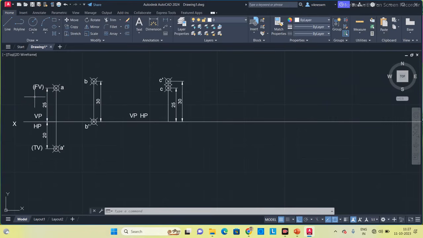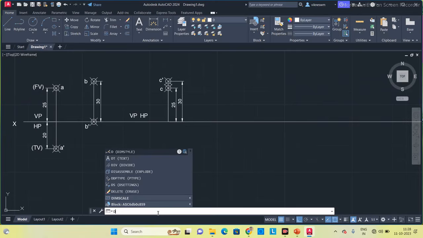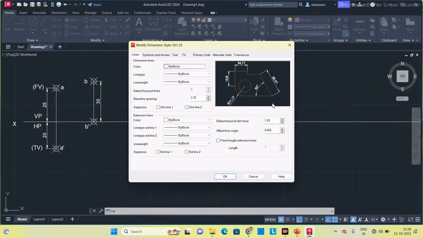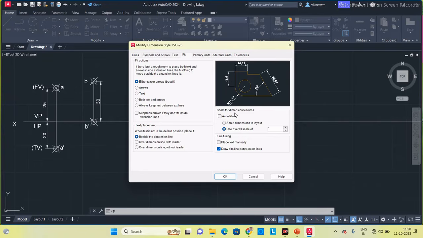In that case, to increase the size of the dimension, you type D in the command box, press space. So the dimension style manager box will open. Here you go to modify and go to fit. You increase the scale to 8 or 10.